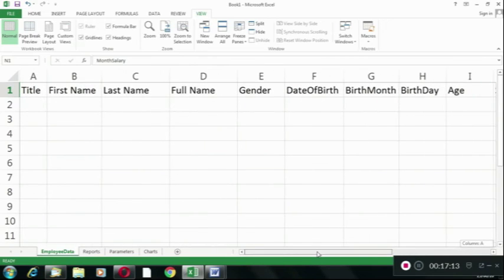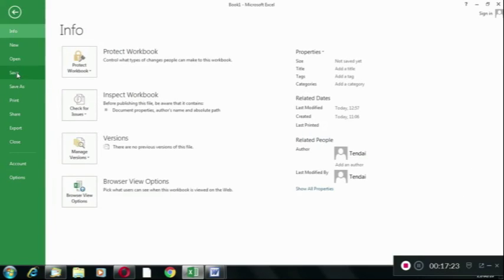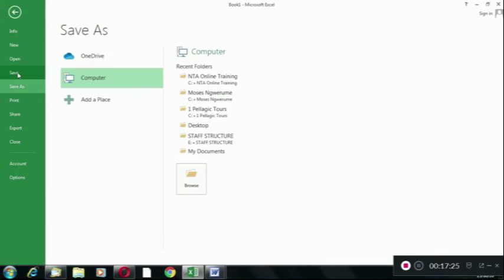So once you have got this information in, I would like you to save your document. So you can choose the folder in which you're going to save your document. So I'm going to save mine. Let me look for my documents folder.